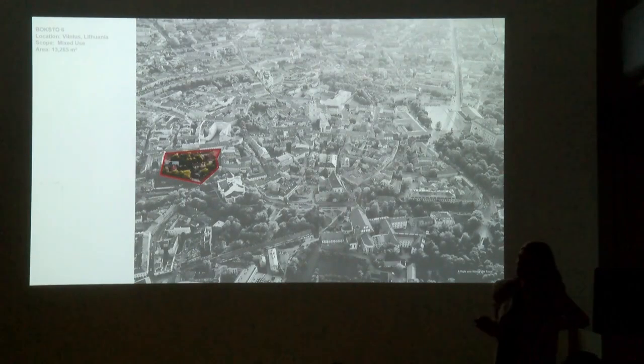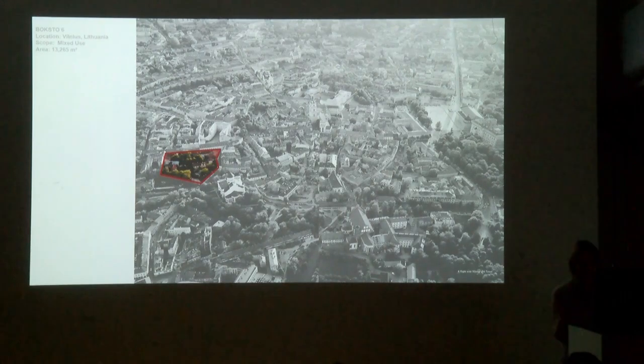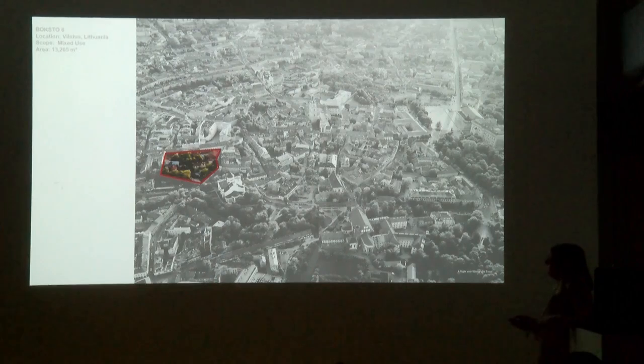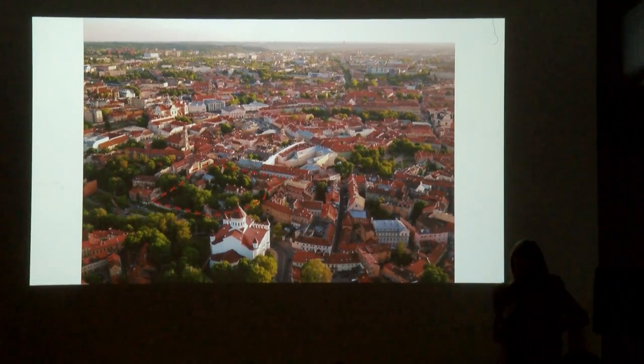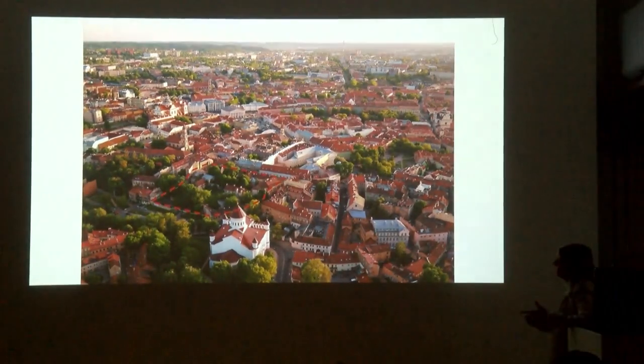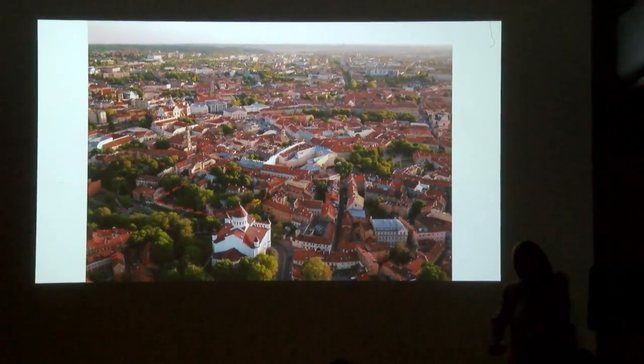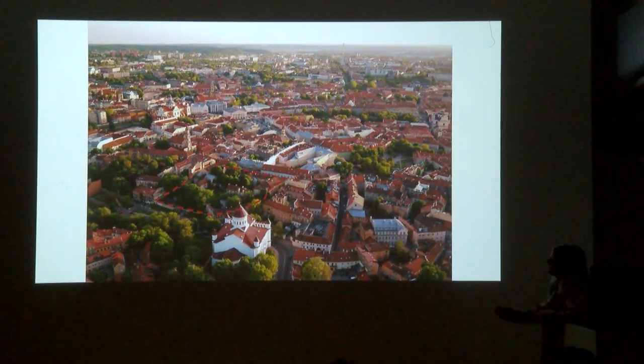So Bokstor, this is a project that we inherited, or we won very, very early, I think 1 year into opening the office. It's probably still our largest project. It is our most complicated project that tries our patience. I've been working on it now since 2006, so 12 years. It's Lithuania. It's a very interesting place to work because it's a new country. So only since 91 have they really formed a government and are governing themselves, which means that in planning, they were getting rid of the Soviet planning regulations and adopting new ones.